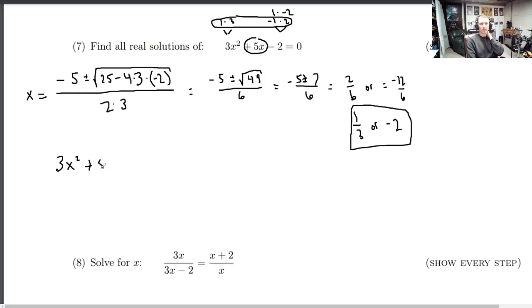3x squared plus 5x minus 2 equals, you can always put the x on the left, that's fine, that's not going to change when you're factoring like this. Let's just put the 1 here, and we'll put the 3 here, and then we'll decide where this negative 1 and the 2 go. Well, I said we want the 2 to be multiplied by the 3, so that means they have to be in opposite sides and opposite groupings. So we have 1x plus 2 times 3x minus 1.